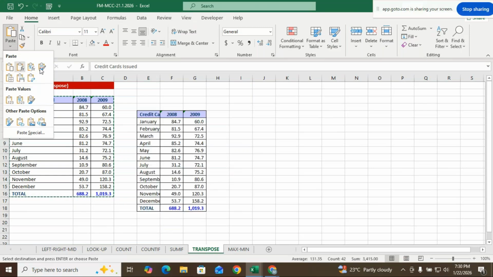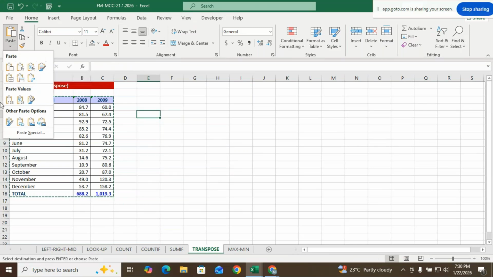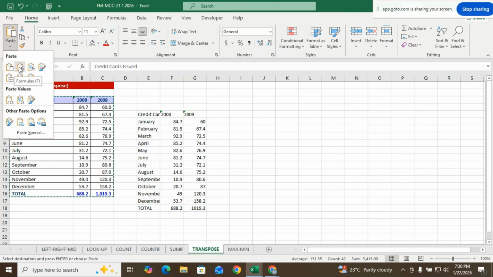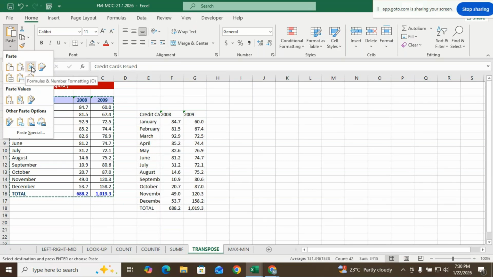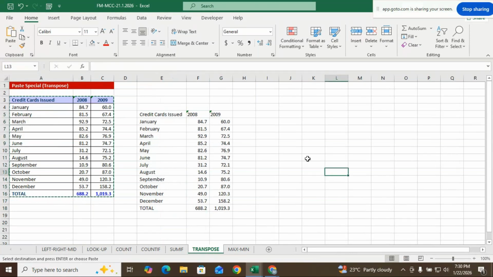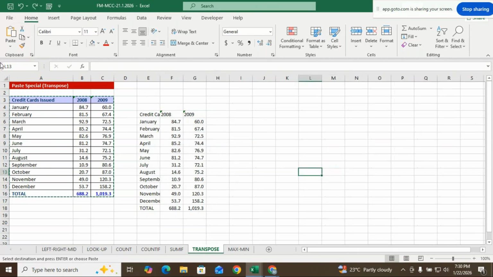And can you see here you have so many types of pasting. So if you go for the first one, it is a normal paste. If you go for the second one, no formulas will be involved. It's just a plain pasting. This is with the formulas and the number formatting, both you will not see. So if I just paste it, can you see here how this table appears? So there's a drastic change.